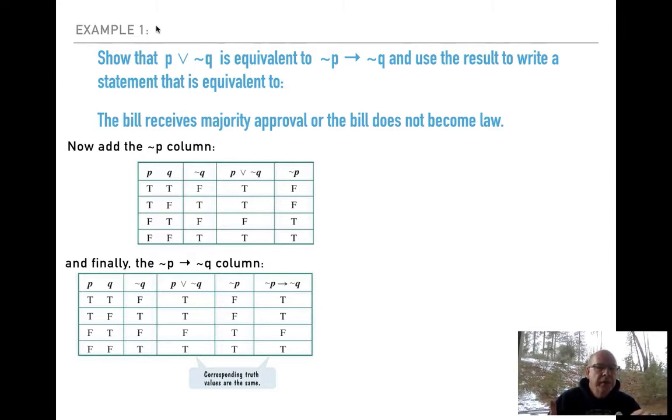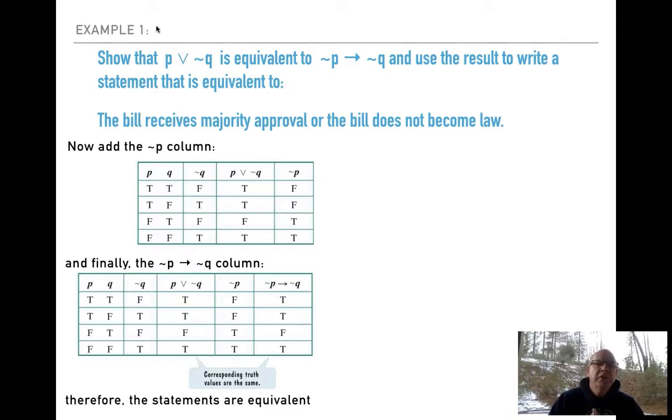And so when we put those in that order in the conditional statement truth table, this is what ends up coming up. True, true, false, true. And if we look at that compared to the fourth column there, the P or not Q column, you'll see that the truth tables are exactly the same. Therefore, those two statements, P or not Q and not P implies not Q, those two statements are equivalent to each other. That's what we can conclude from that.